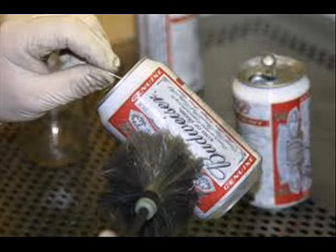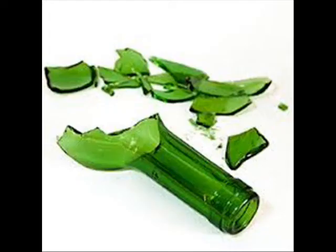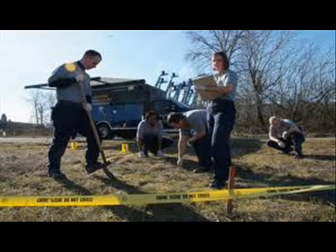When it comes to surfaces such as glass, investigators can either dust and lift the print, or use another method called cyanoacrylate fuming to form the print. Nearly every object can be searched for fingerprints. In this specific case, we used dusting and lifting methods on the assault weapon — the broken glass bottle. Prints are also collected from the suspects through an inked method, and then compared to those found at the crime scene.